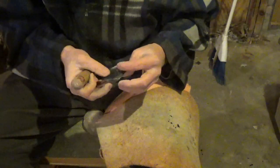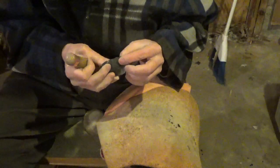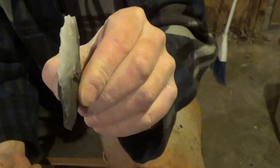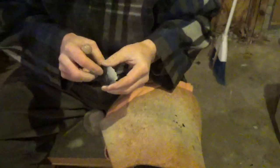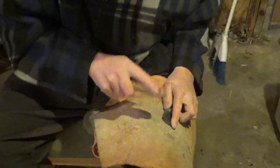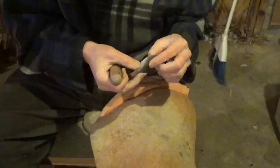Sometimes when I'm napping, the stone just sort of sucks me in. So this is what we got so far. Little knife blade. I think that's what this wants to be. Okay. It's not super thin. It doesn't have to be super thin because it's a knife blade. As long as I get it sharp, which it's pretty sharp right now, even with just percussion, but if I take some pressure to this, I'm going to find a special handle for this.